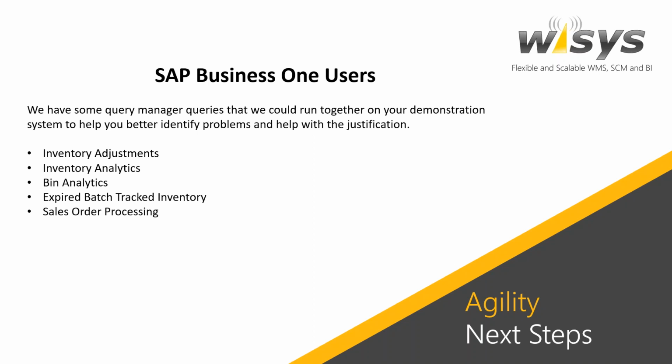A nice little query shows expired batches, as well as batches due to expire, time phased out at 30 days, 60 days, 90 days. Another one shows sales order counts: how many orders, how many credit memos, how many returns, how many orders were shipped short, and some things like that. We use that to help determine some volumes, but also to give you the ability to see maybe where some of the issues are with your current processes.